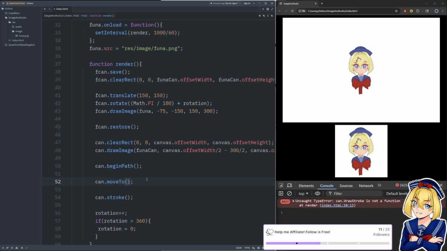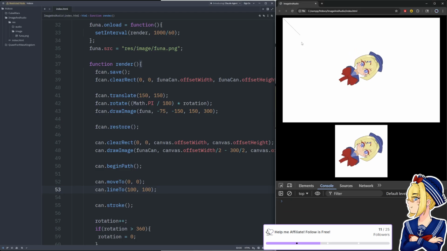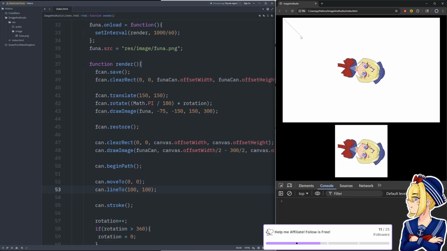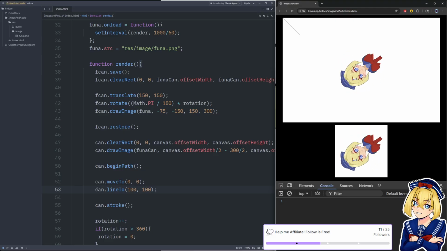We're not going to see anything. So we're going to move to 0, 0, which it should already be there, but we should probably move it anyway. And then from 0, 0, we're going to line to 100, 100. Now, if we look, we have a line here that goes from 0, 0 to 100, 100. And that's the line we just drew.